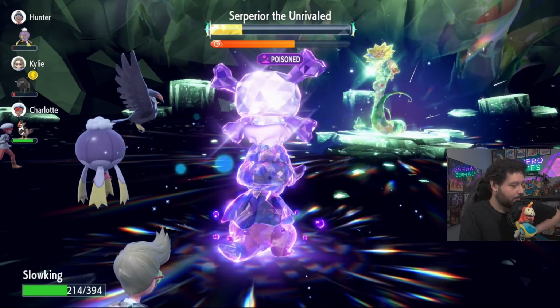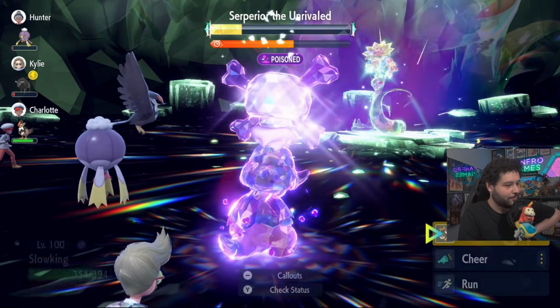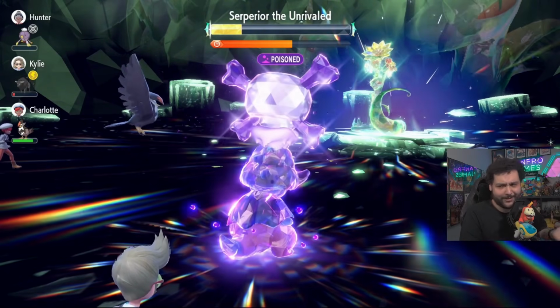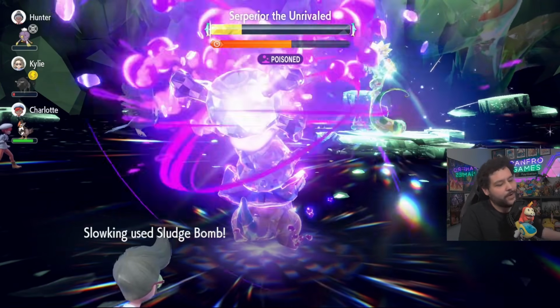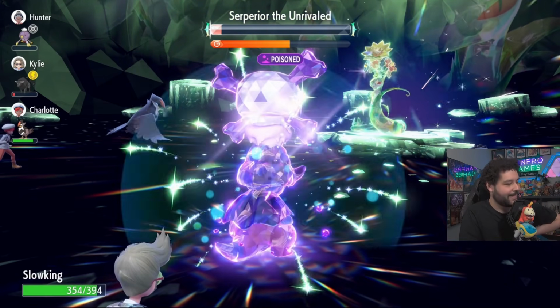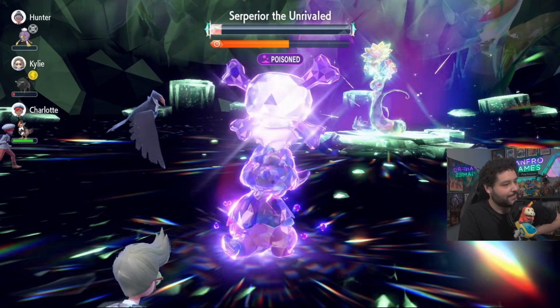And we got the poison, so a little bit of residual damage is going to be coming our way, and then maybe a little bit quicker. All right, Gastro Acid. So now, if we really wanted to, we could go for Nasty Plot. There's no point at this point in the raid. He's already -6. It's faster just to kill him next turn, because he's going to die no matter what this next turn. Just straight up, he's dead.